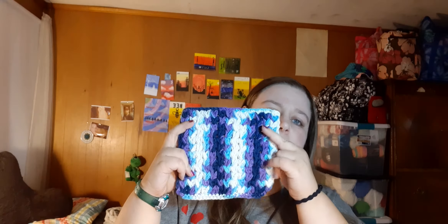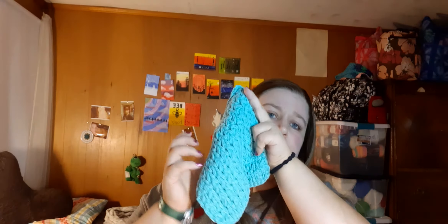This is the Meadow Washcloth — I absolutely love this pattern. It's by TLK Cuties and you can get it on Etsy. It is a paid pattern. I made some smaller ones. This one is like a navy, then I have a cream, then I have this denim-y blue one, then I have this one — I think this colorway is called Dance, or Moon Dance maybe. This was a random ball. And then I have a turquoise one. So I have those finished.